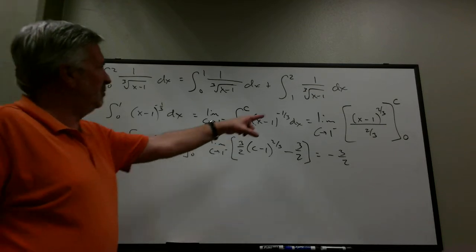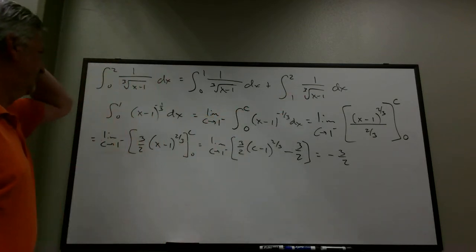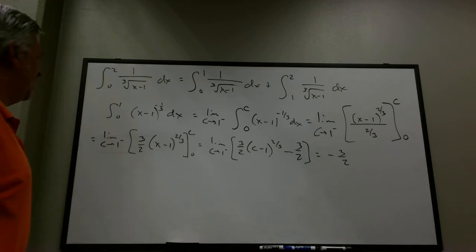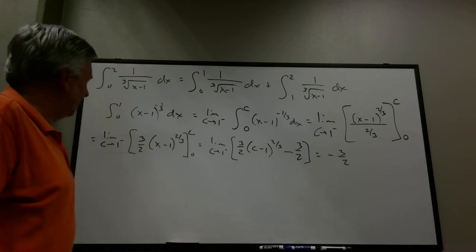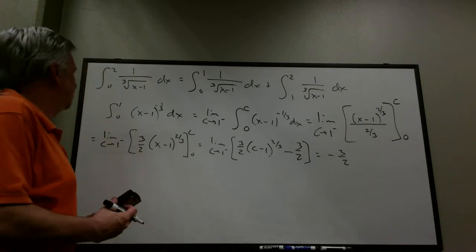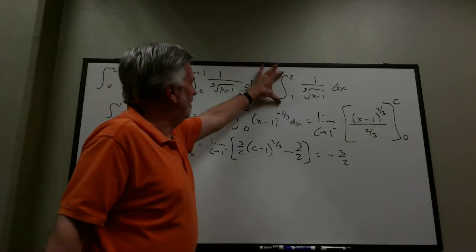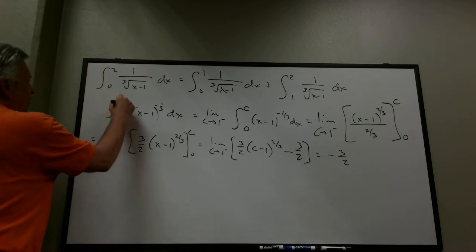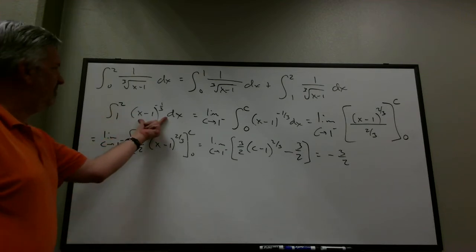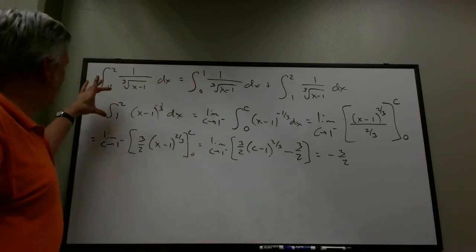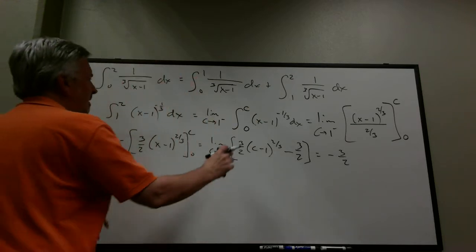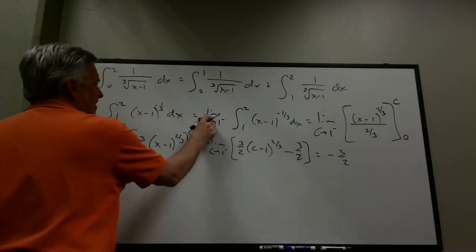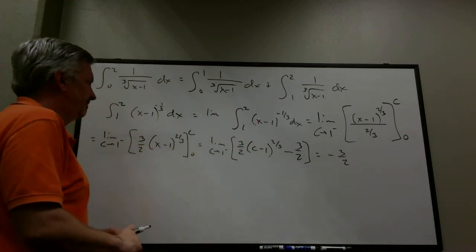All right, now we have to do it again with this one. I'm going to take the liberty that I've already written this out, and I will try to talk slowly because you're going to want to rewrite it underneath in your notes. So now we need to do this problem. I'm going to change my endpoints from 1 to 2. Notice the integrand is the same. So we're going from 1 to 2, and let me change this from 1 to 2. But this is going to be different, isn't it?